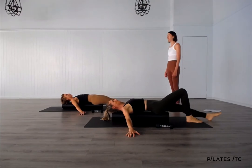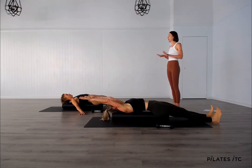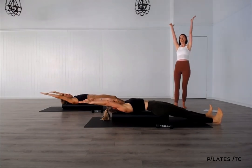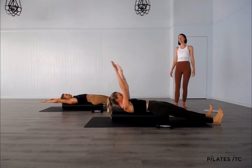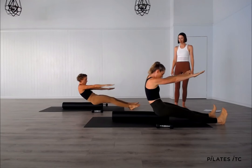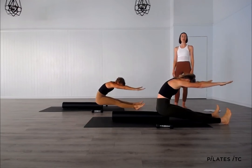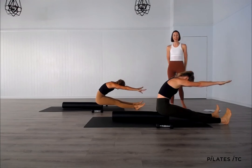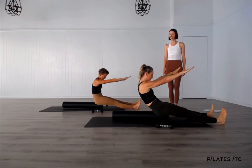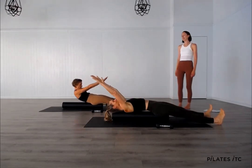Here comes a big challenge, the roll up. Okay, so if you'd like to separate your feet a little bit, if you need that extra stability, then go for that. Arms overhead. Let's inhale to find chest lift and exhale. Use the breath and see if you can come up and over in that C curve. Good. Reaching forward through the fingertips, draw through the heels and exhale. Let's pivot the hips around those thighs and start to articulate back to the roller. Very challenging.